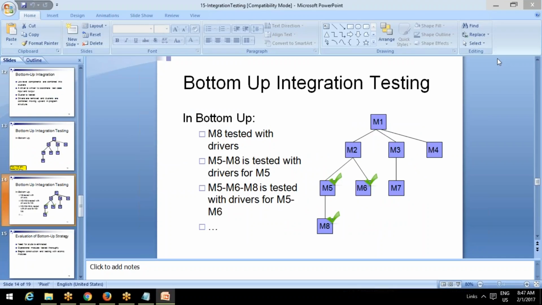Whether module 1 is made first or module 2 or module 3 or module 5, it depends on whether it is available and ready to integrate. It is a mixed approach of both top-down and bottom-up, the hybrid sandwich approach.